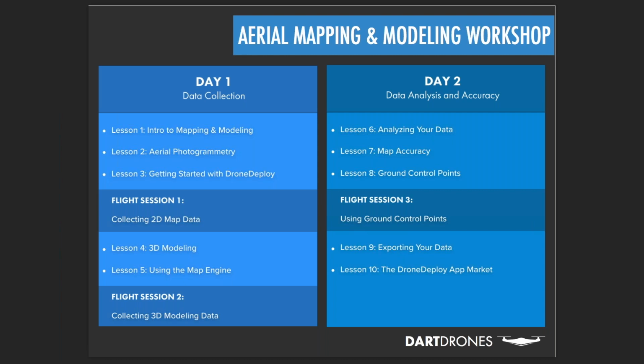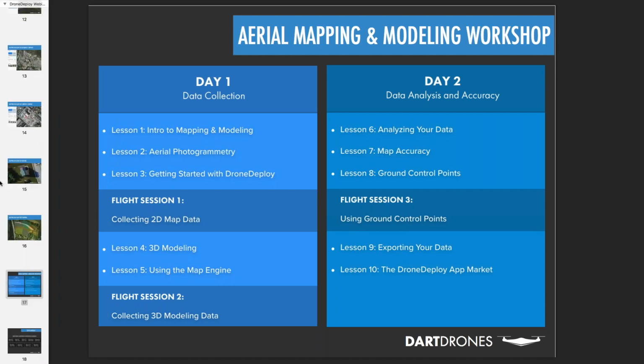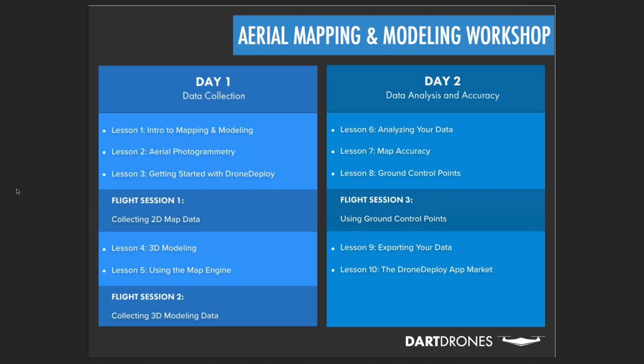And then we wrap up, talking about the concept of accuracy and what we can do to not only enhance the local or relative accuracy in terms of how we capture our images, making sure that they're the best possible quality data sets to feed into that software given the areas we're trying to cover, but also tying that into the real world and going for global accuracy. And how do we do that? If you're doing work as a surveying company, if you're doing this for something of record where it needs to be tied into state planes or other reference systems, you need to know how to make sure that you're able to do that in this process.